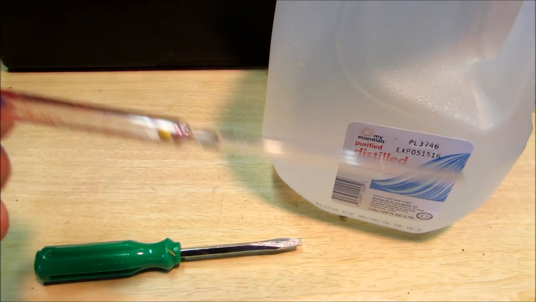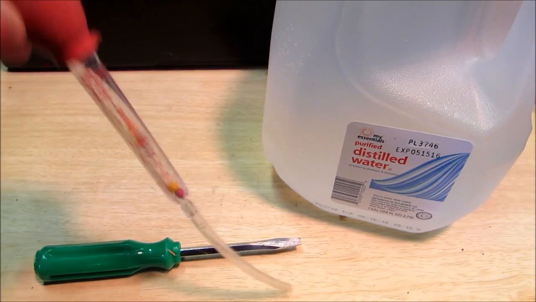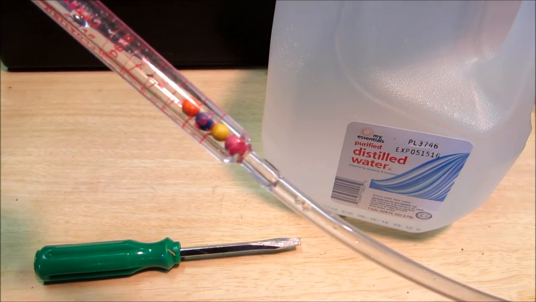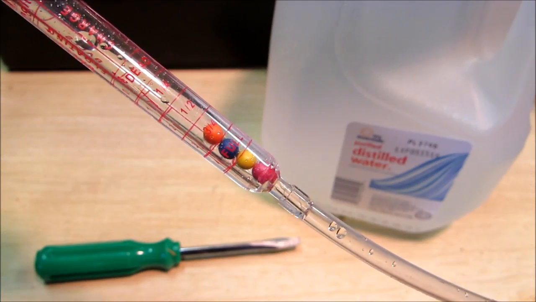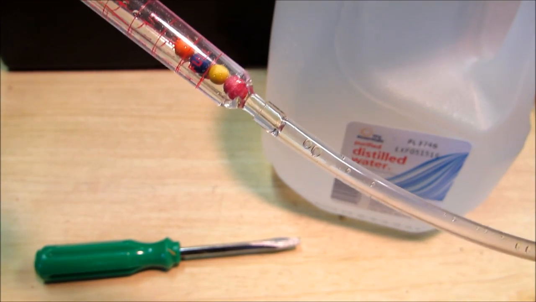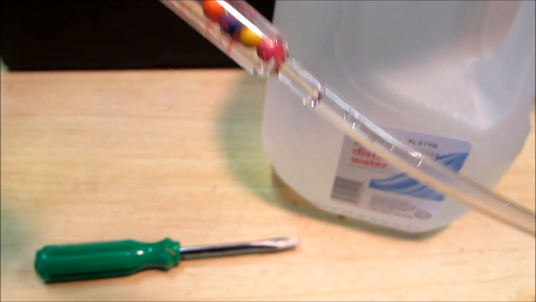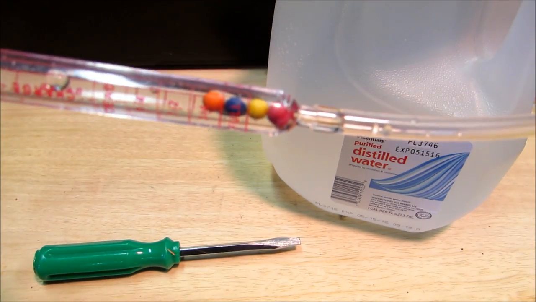You're going to want one of these. It's a hydrometer. A couple bucks. You can get that most automotive places. It's got four little balls in there, and that kind of tells you the charge of your battery. If all four of them are floating, it's going to be a good charge. If you've got one of them that's down, there's a little chart that comes with a hydrometer. It tells you what's going on.